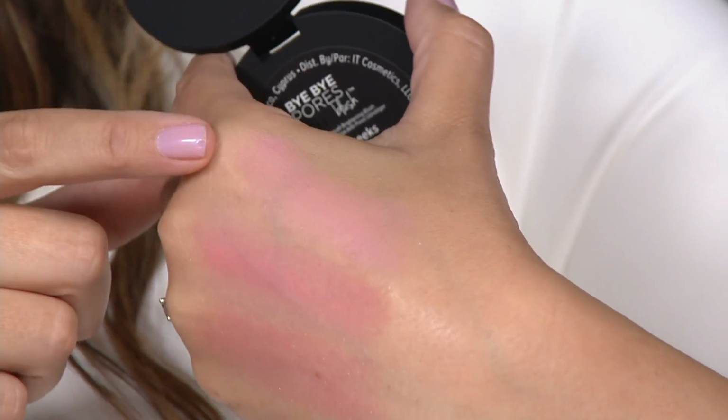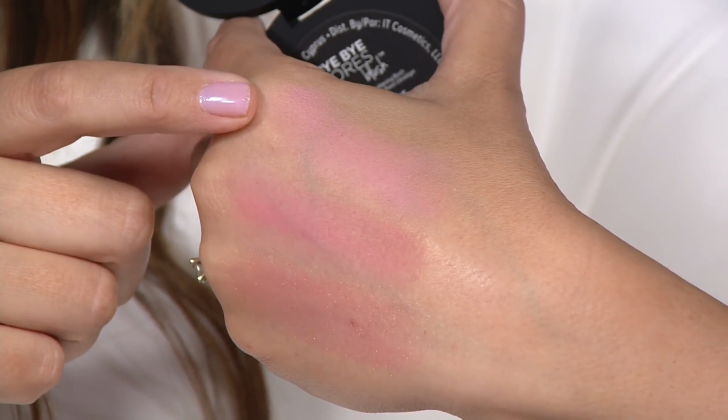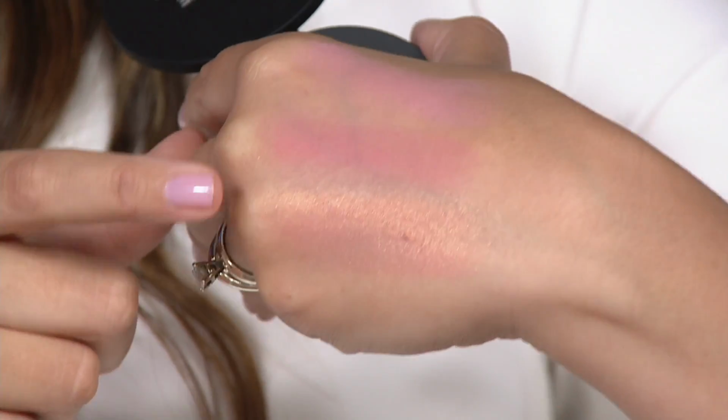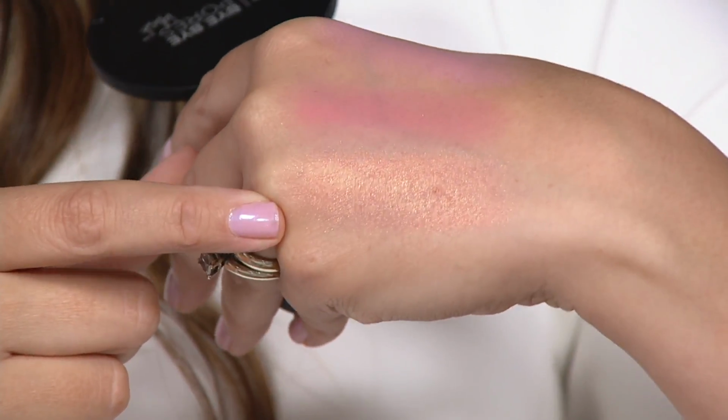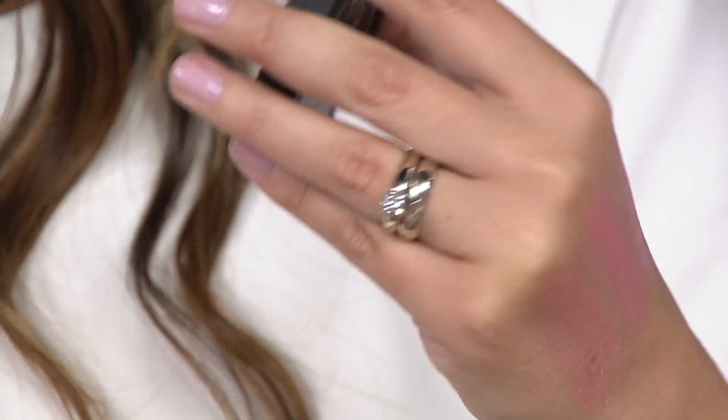And these colors, Jill, I have them on the back of my hand just to have a chance to show how they're going to read on the skin, and then we'll see our It Girls. The Je ne sais quoi, that true pink that Jill was talking about, that's the most famous shade in our entire line. Then there's the Naturally Pretty, which is that rosy pink. The Sweet Cheeks, which is new, you can see that luminosity, that beautiful golden peachy pink. These shades, you're going to choose based on which one you like the most. Yeah. Any age, any skin tone, everybody.